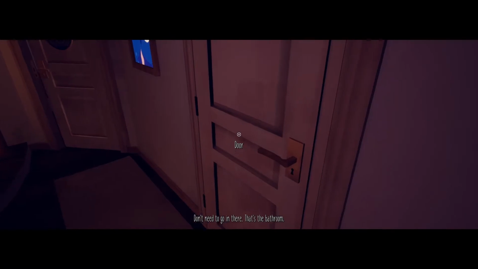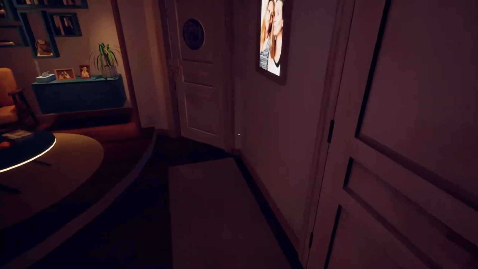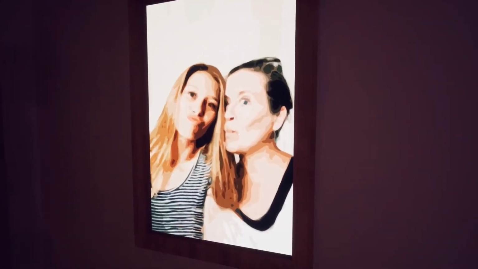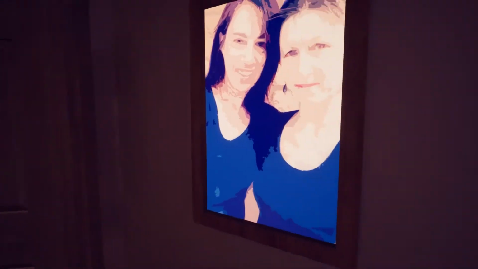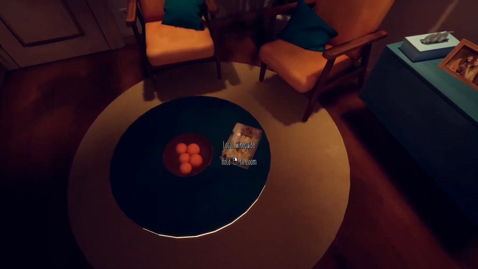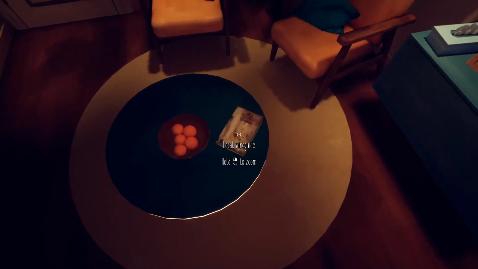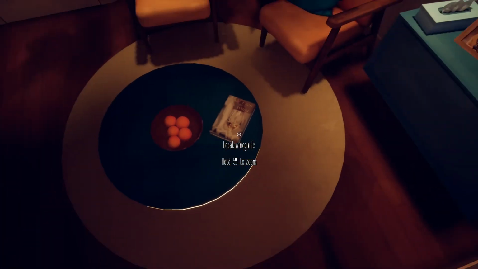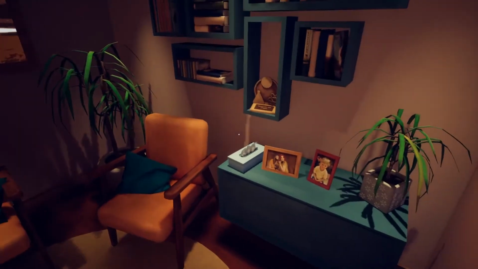Hold to interact. Don't need to go in there. That's the bathroom. The bathroom, okay. Well, we won't go to the bathroom then. Oh, hello there. Again, sort of digital photo frame type thing. I was looking at the doors and thinking it was going to be like Amnesia controls, where you have to use the mouse to actually open the door. Local wine guide. Hold right mouse to zoom. Oh, I've got like zoom in eyes. Oh, yep, I have. Something wines. Okay. Okie dokie doke.